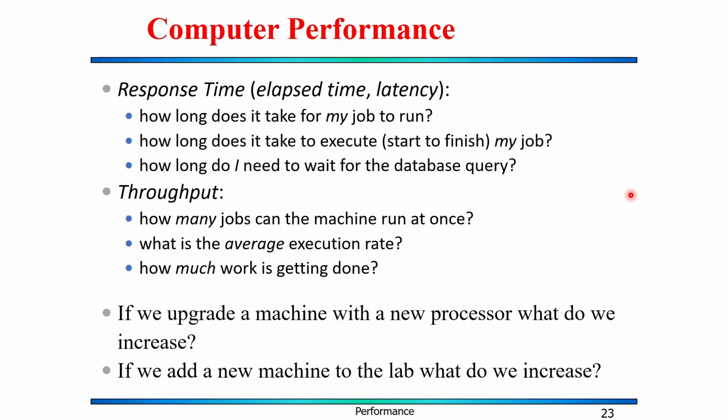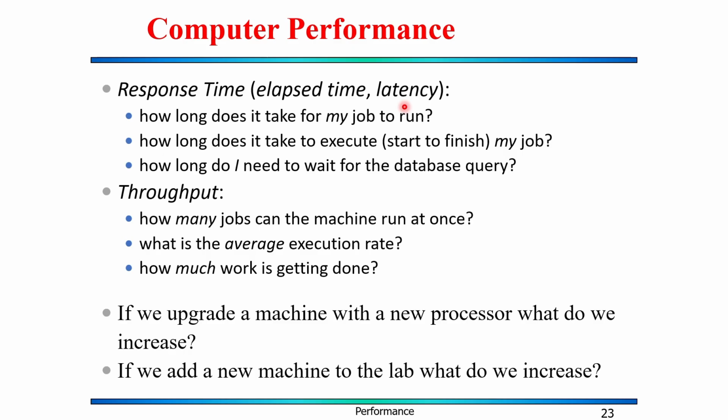When we talk about computer performance, we need to be clear about what we are measuring. There are two main ways to look at performance. First is the response time, also called elapsed time or latency. This measures how long it takes for a job to run from start to finish. For example, how long do I wait for a database query to complete? How long does it take to render a video? This is about the user's experience of waiting.